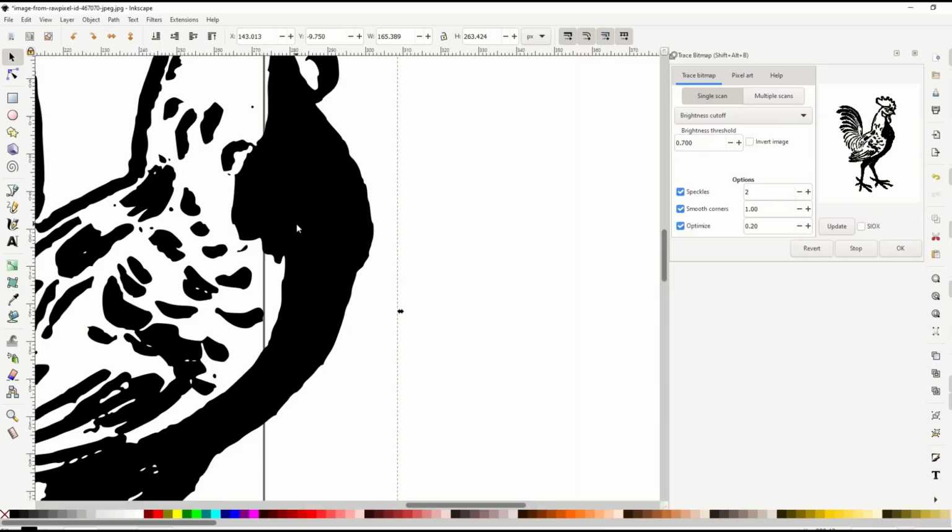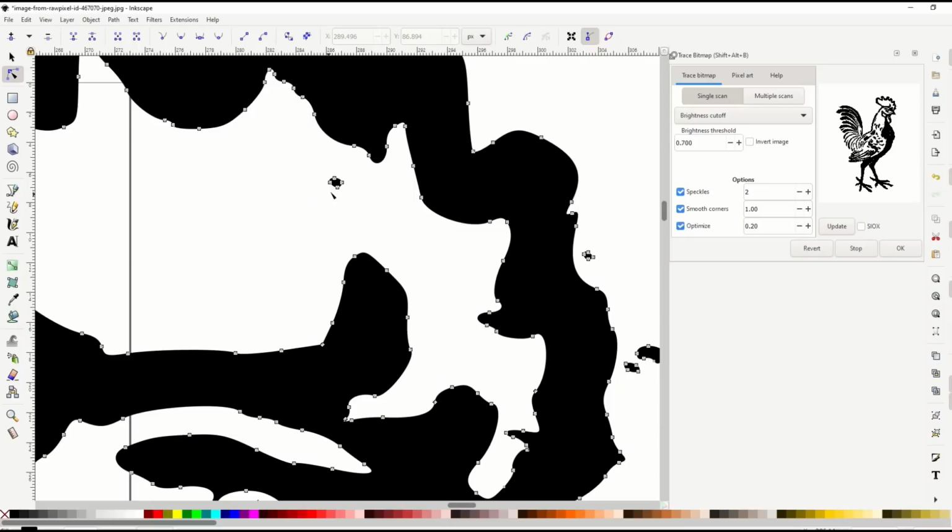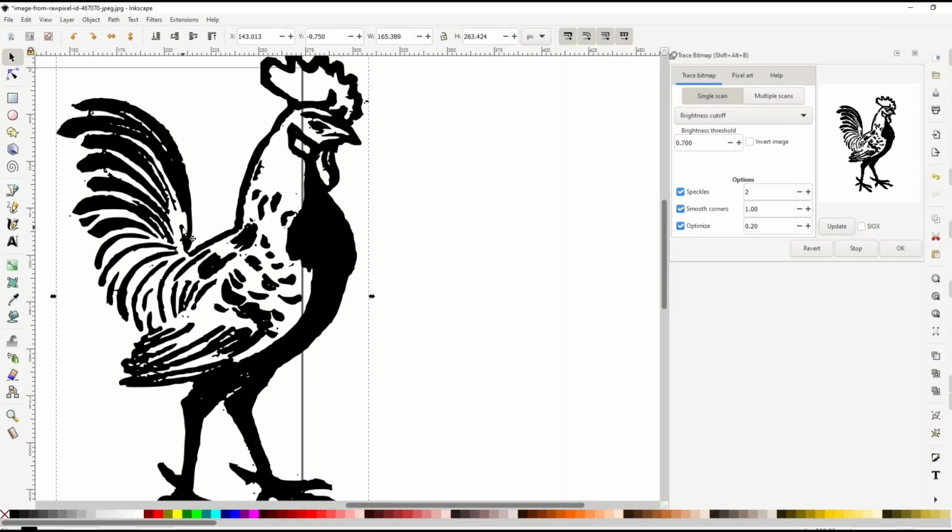Same thing, say here, I don't want this. Let's say I don't want that little one there. I'll just click right over it. Basically I'm just using my mouse to go over it and I'll click delete. That's it. How about this one over here? Get rid of that. So you can clean up a really crappy old photograph and you can make it look really nice and new because you're removing all the little dots.